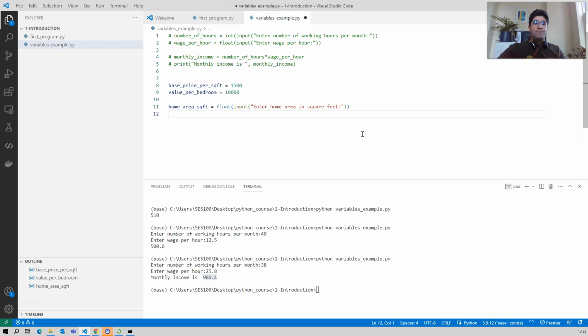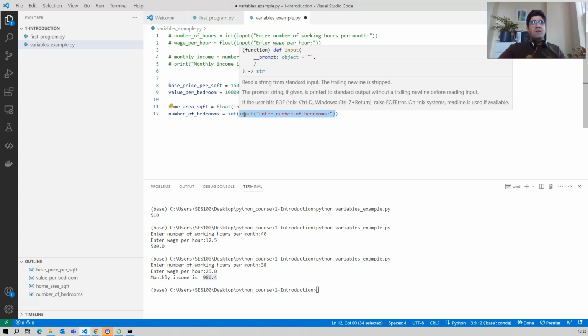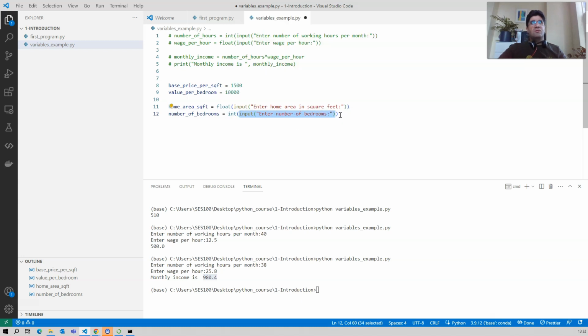And then we can ask about the number of bedroom. So number of bedroom, we will say enter number of bedrooms. So user will enter a number, and we will read this number using the input function, and we will convert that one to the integer.